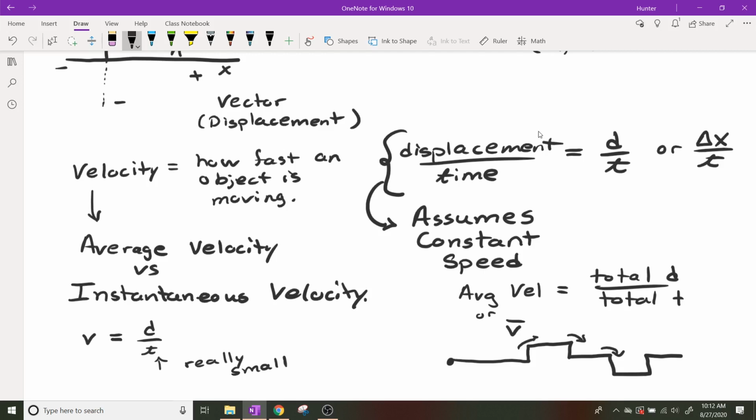They send out a radar pulse, and that beam of light hits your car and then bounces back, and they send another pulse, and the difference in the time that it took between those two, they can calculate your velocity from that. The time between the pulses is like a millionth of a second. It's really small. So they use an instantaneous velocity to find out how fast you're going at that particular time. This one ignores acceleration too, because the time interval is so small that nobody cares.